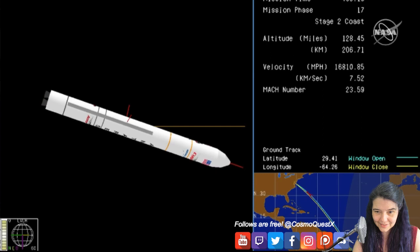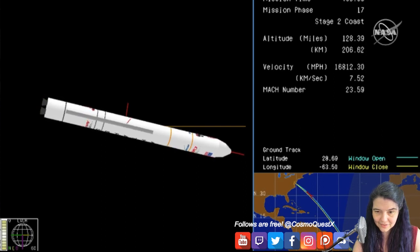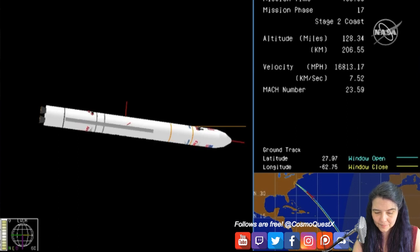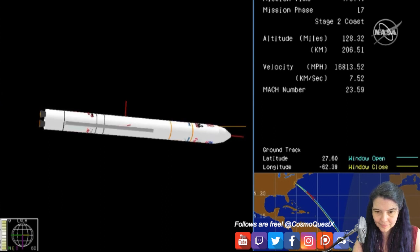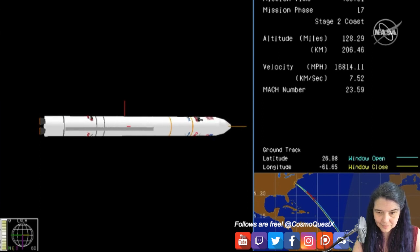Second stage has burned out. The Cygnus vehicle is traveling at just under 17,000 miles per hour. Attitude is nominal. All systems look good. Second stage attitude control system is starting to reorient the vehicle for payload separation. Attitude remains nominal. Loss of signal on motor cone and Stage 1. All systems look good. We're just standing by for Cygnus spacecraft separation. Attitude remains nominal. Again, all systems look green at this point. Avionics, power systems, attitude all look nominal as we come up on mission time T plus 490 seconds.